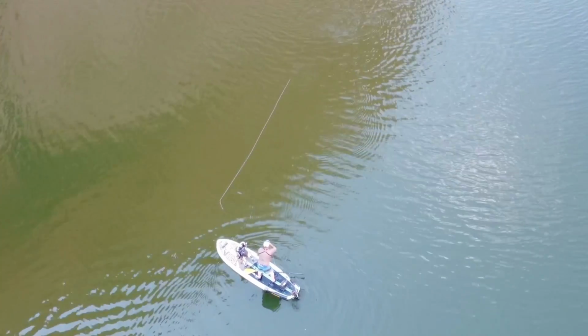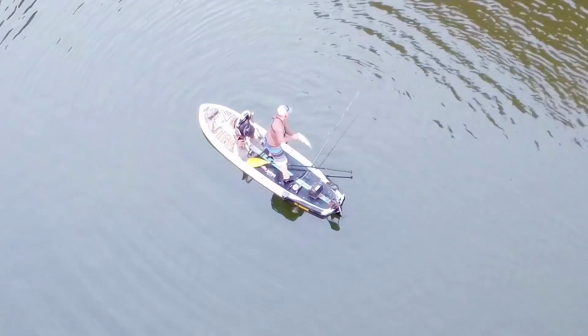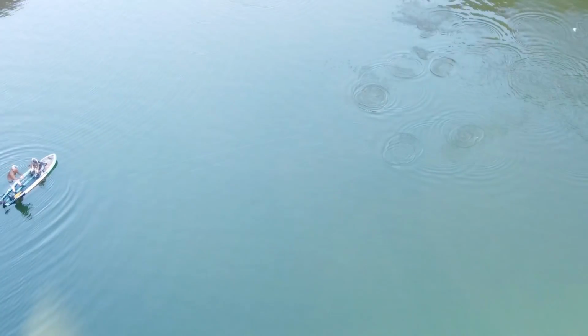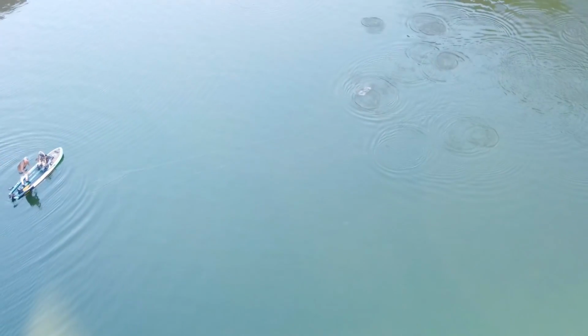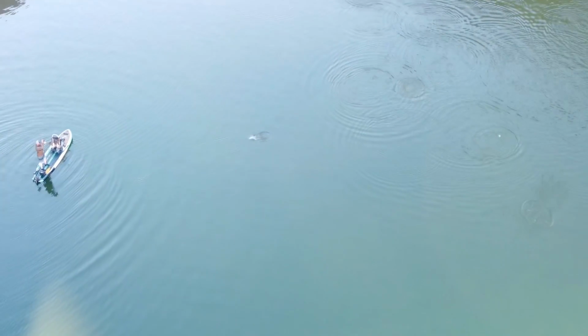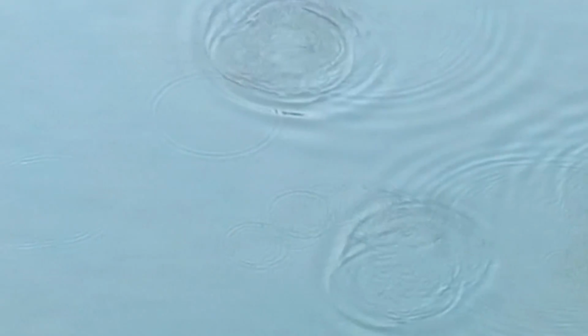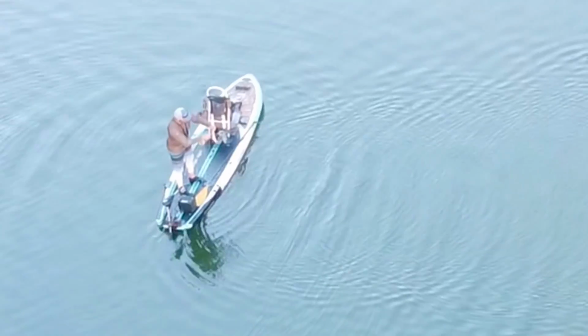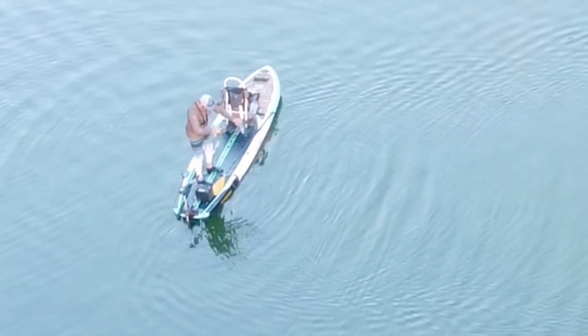That can be a big challenge because my boat goes maybe 4 or 5 miles per hour when I'm going as fast as I can. It'd be nicer with something a little bit faster, but you also have to worry about spooking. Shad can be spooked pretty easily. So stealth, and trying to get a little in front of them if you can, lead them a little bit. It's fun.